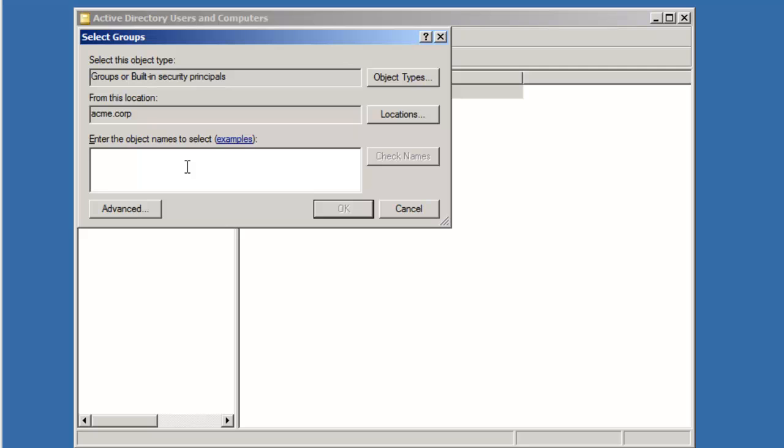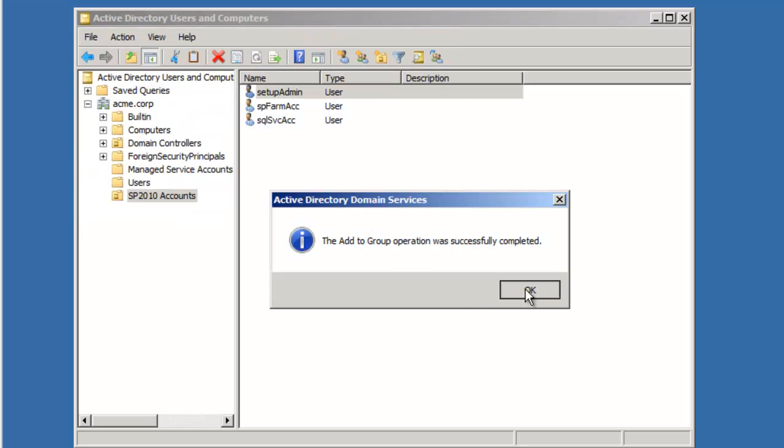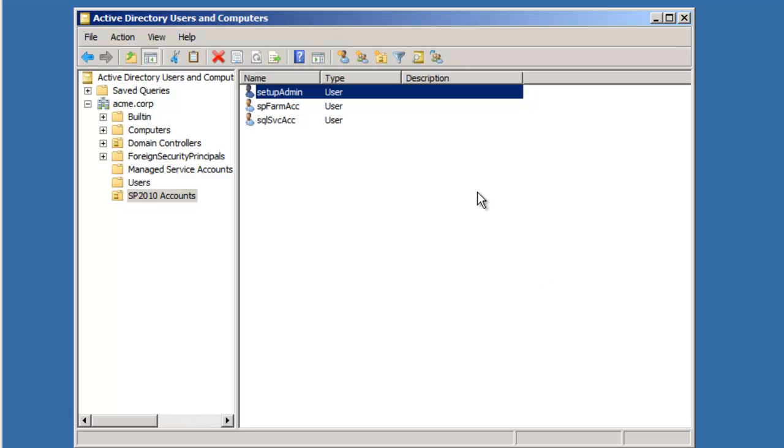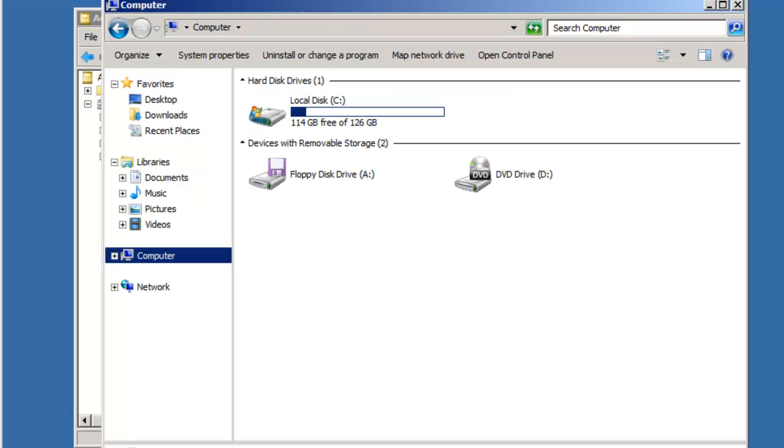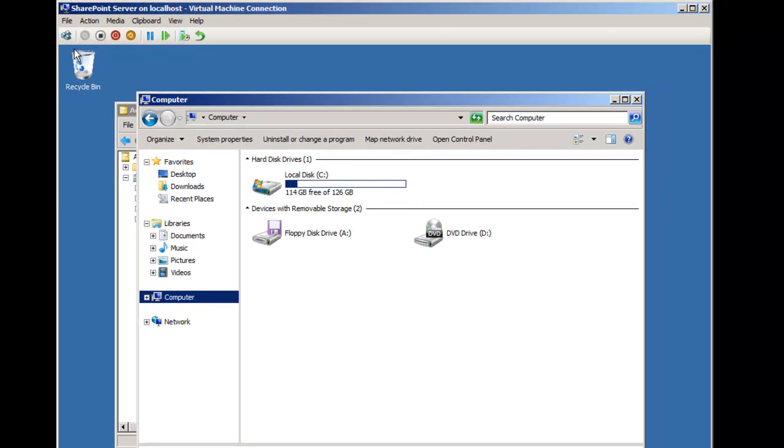So I'm going to go in here. I'm going to add them to the group, my admins group. The SQL service account, you actually don't need to assign any permissions to it, since they actually will get assigned during the installation of SQL.